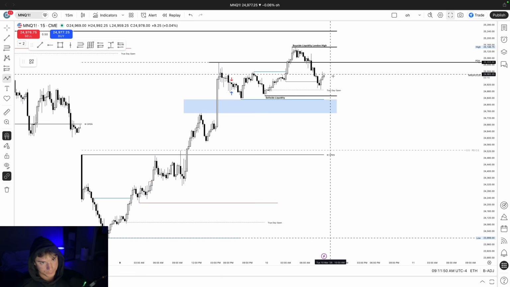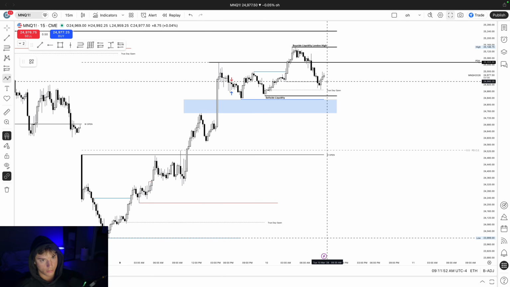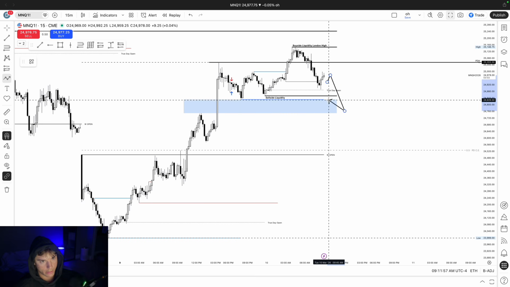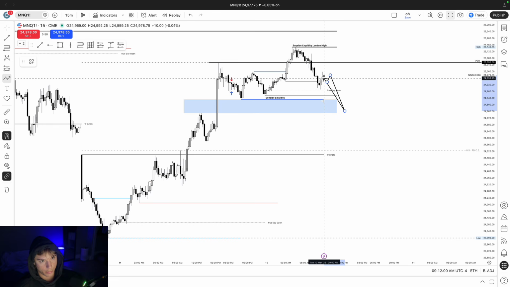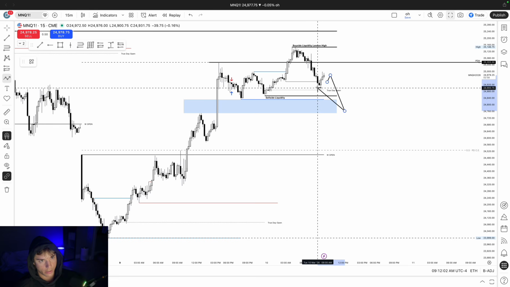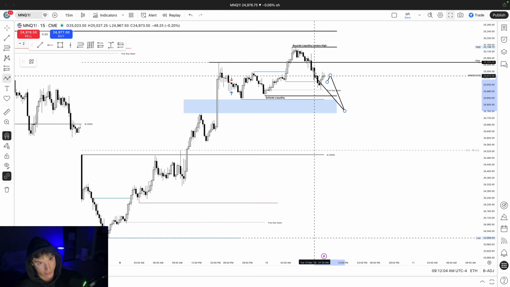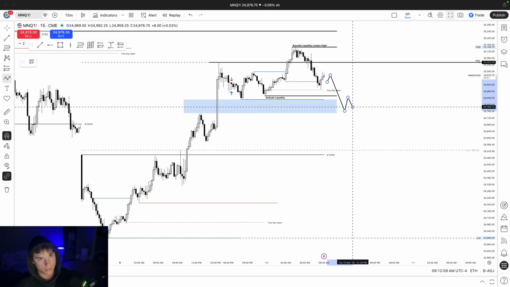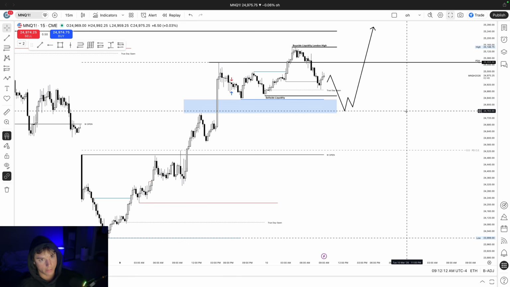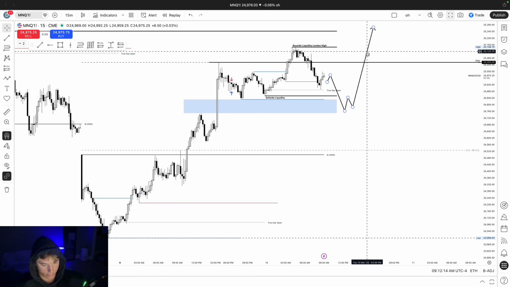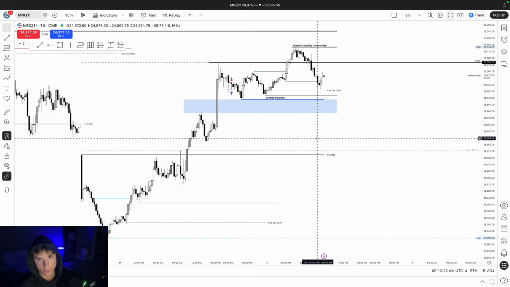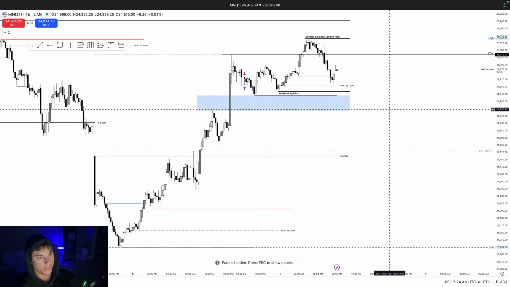What I'm looking for is take out these lows, take out sell side liquidity, take out Asia low, and we already took out London low. We have London highs, relative equal highs, and low resistance liquidity, and a higher time frame buy side liquidity. And then a little entry model here inside macro time, and then come up. This is the most ideal setup. That's what I'm looking for. So, two possibilities right there. Obviously, don't be too stuck on your daily bias, but that's what I'm looking for, and that's what I'm marked out.